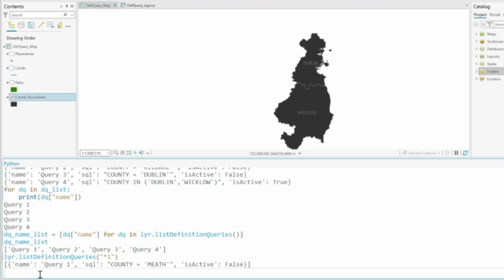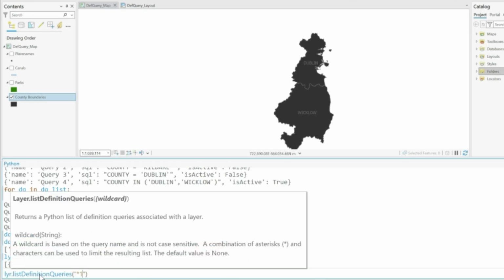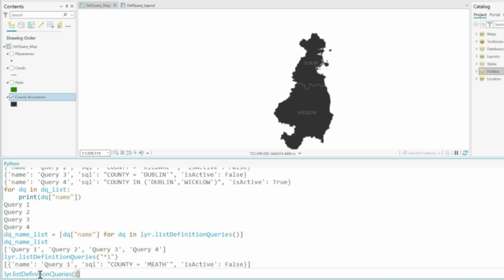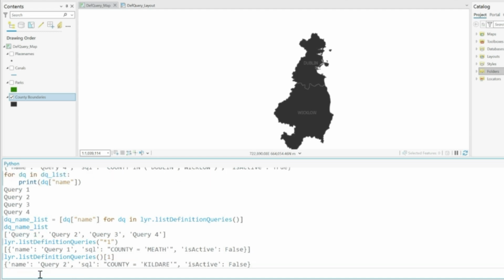Because list definition queries returns a list, you can also use indexing to access a definition query if you know where it sits in the list. If we wanted to access our query 2, we could use list definition queries. We'll take out the wildcard and we'll use an index of 1. And we can see we are returned query 2.